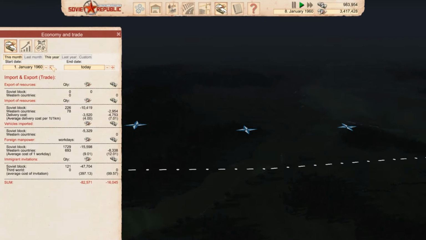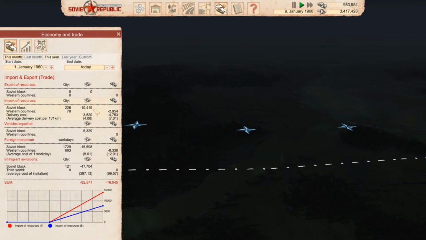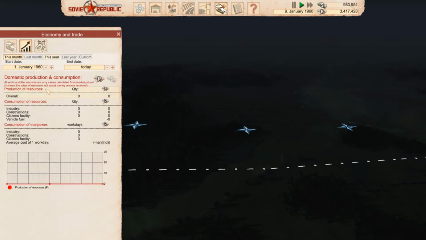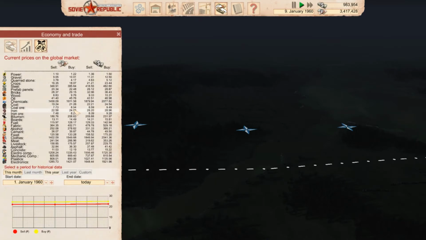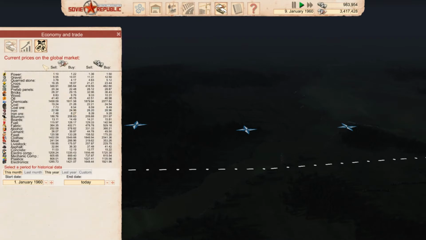You have the overall screen for how your economy did this year, so you can see if you are importing more than you are exporting, then you can kind of diagnose that and see what you need to do. You can see what exactly you're producing, and you can show that value in resource or in rubles or in dollars. And then it gives you the current prices for each item on the global market.